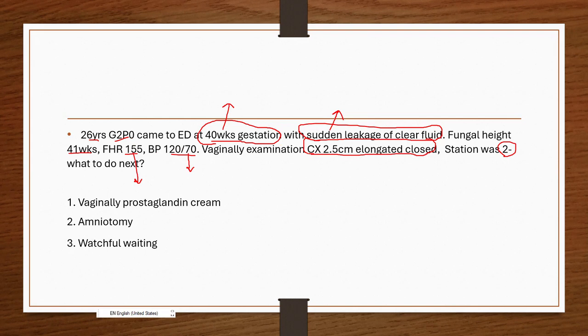Vaginal examination. The next most important thing in labor management would be your cervix. Now, you see it is 2.5 centimeter elongated. So it's not dilated here. It's the cervical length that is given. I hope all of you paid attention to this. This is not the cervical dilatation. This is the cervical length which has been given, 2.5 centimeter. It is 2.5 centimeter means it's not dilated, right? And see, the os is closed. Cervix is not open, it's closed. Station was -2. The baby is way up. So what to do next?